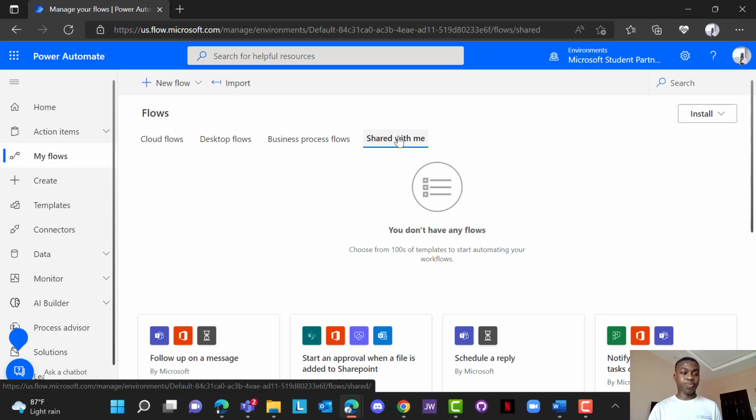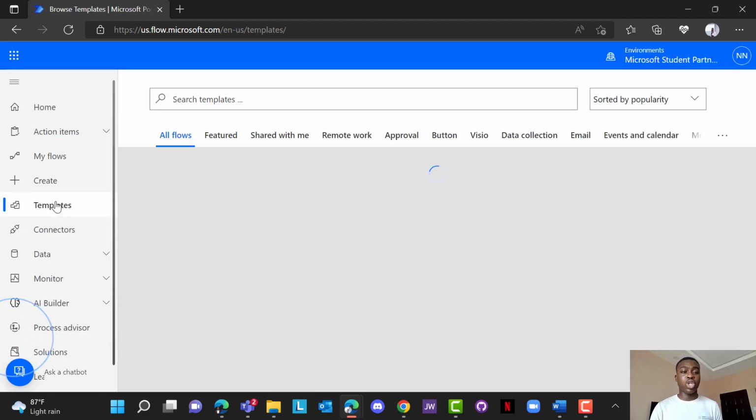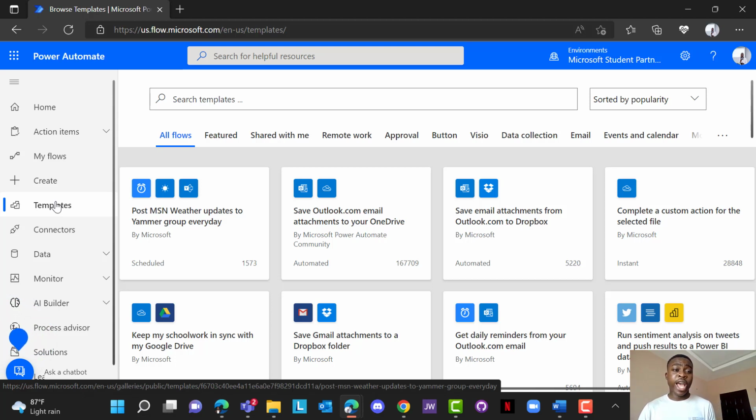The next part I would like to talk about are the templates. A lot of times when we need to build an automation, we don't really know how we go about it, how to make it happen. Well, if you are ever in this situation, head over to the template section and see if someone who has been in a situation like yours decided to create a template for you to utilize.